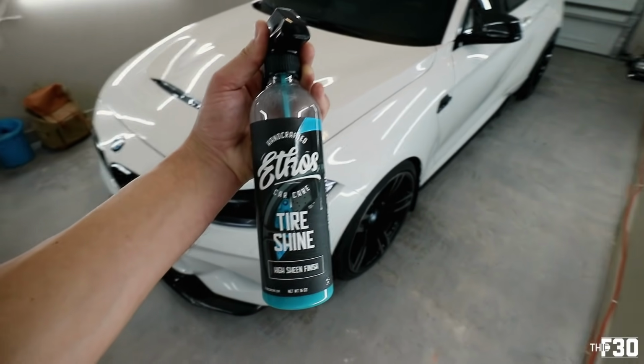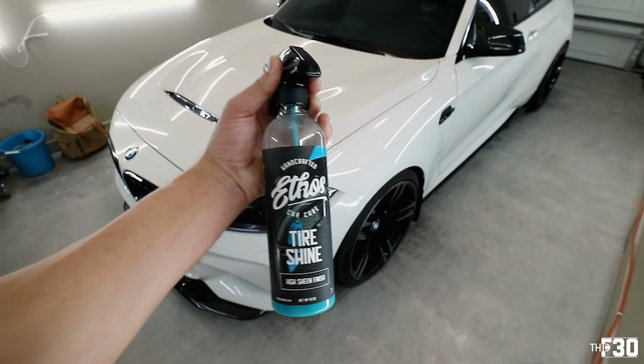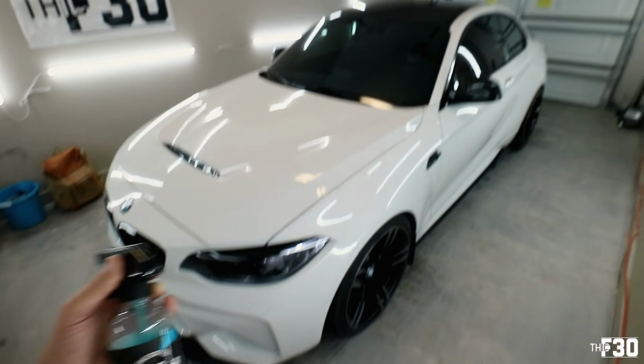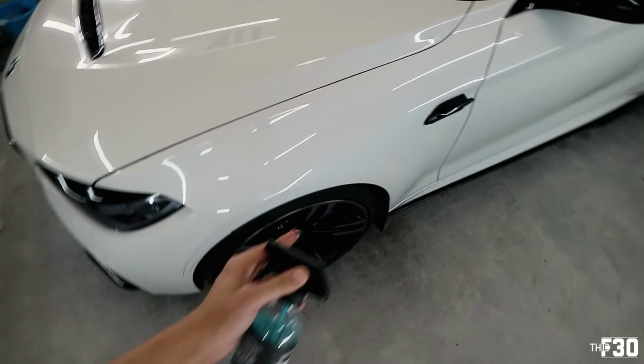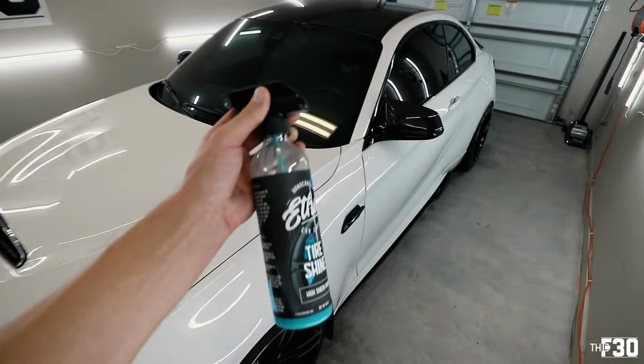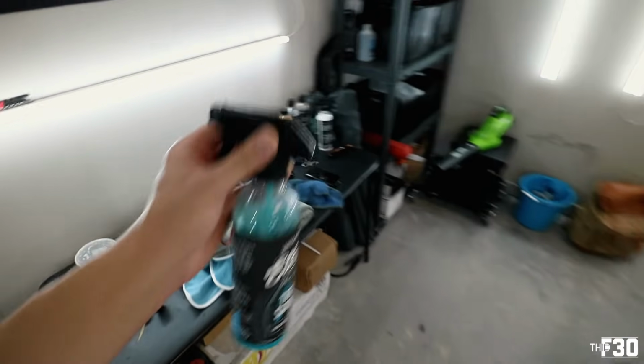Generally, I would not use tire shine. I'm just not a huge fan of tire shine in general, but for tonight, for the photo shoot, I am gonna make sure that the tires look a little bit wet. So I will take a little bit of this and apply it onto the actual tires. Not a lot though. I'm not a big fan of super, super wet tires.